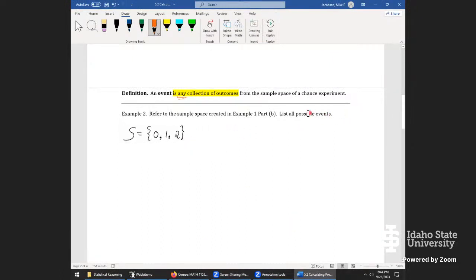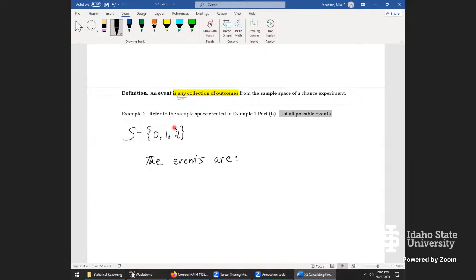So we've got a sample space, and our goal is to list all of the possible events on this thing. It's a really kind of a strange process. So let's give this a try. The events are... we go to the sample space, and I'm going to take any subset or any collection of those three objects, call it a new set, and that's automatically an event.